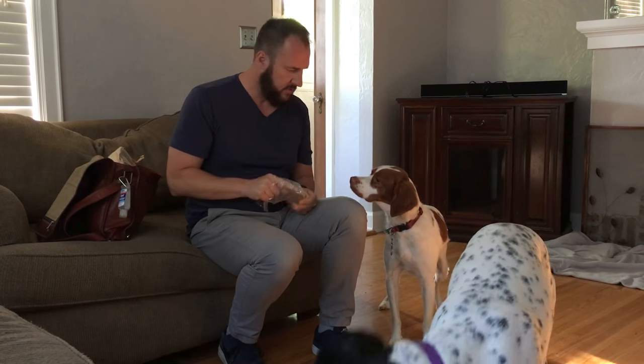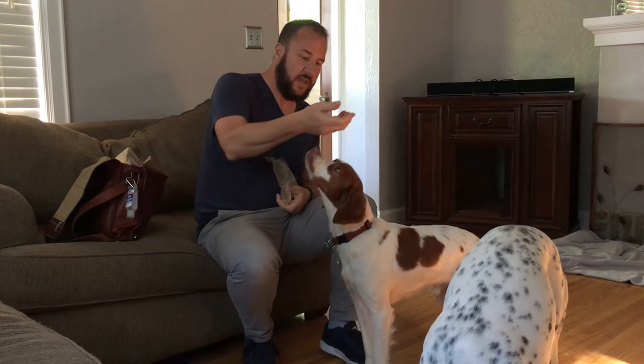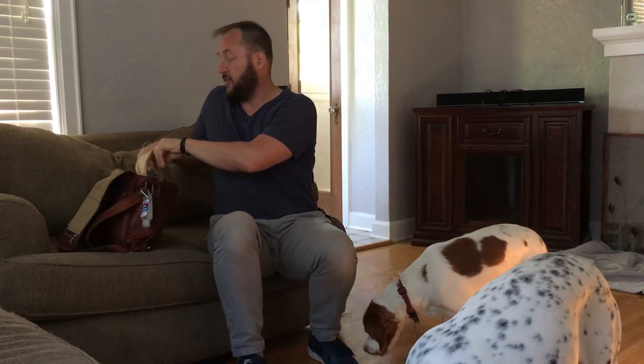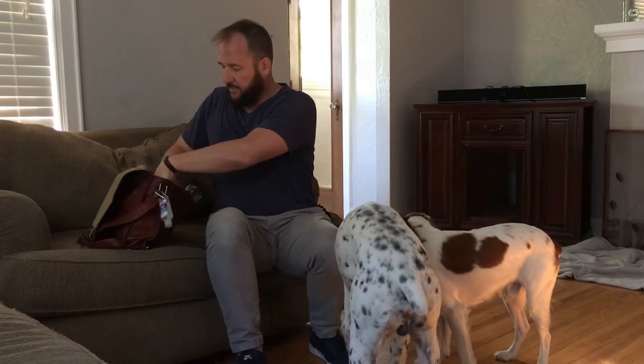I'll give you one, too. This is a snickerdoodle, but it's a dog version of it. So again, arc over the head. As soon as they sit, I lower it, let them lick it off, say sit, and then tickle them under their chin. It's a great way to get the dogs to come if you get in a habit of doing that. But don't trick them too often, because after a while, they won't come. Let me see.